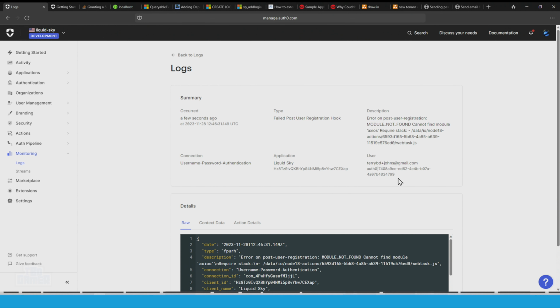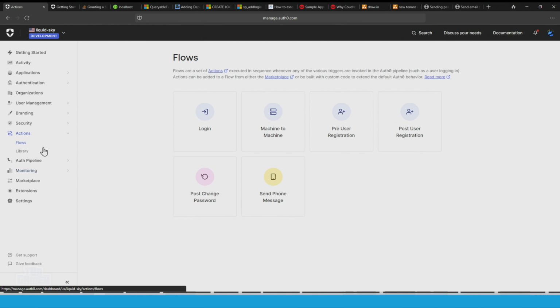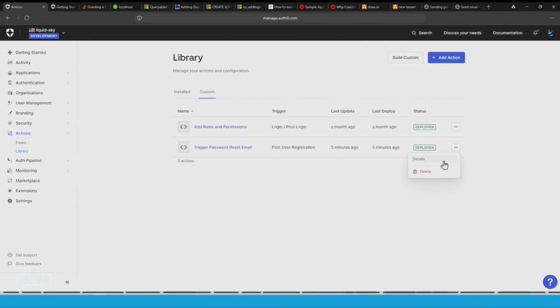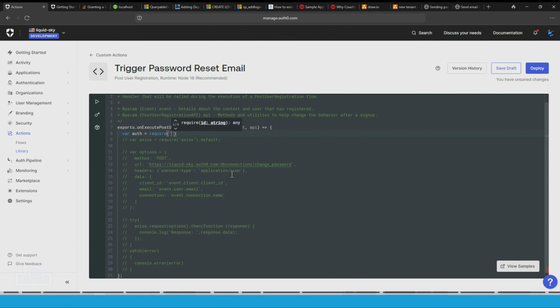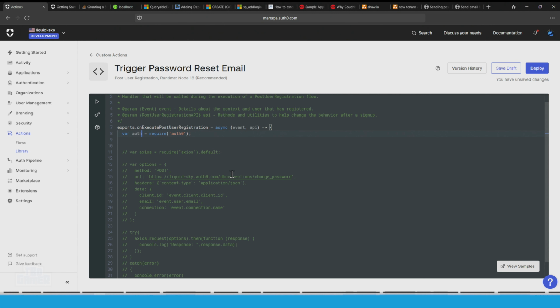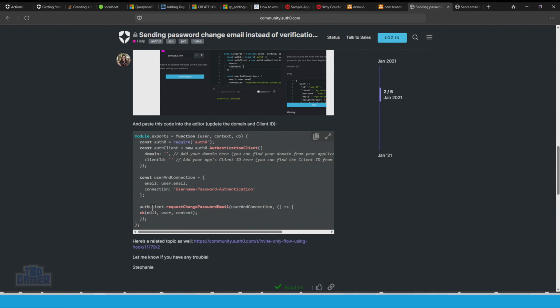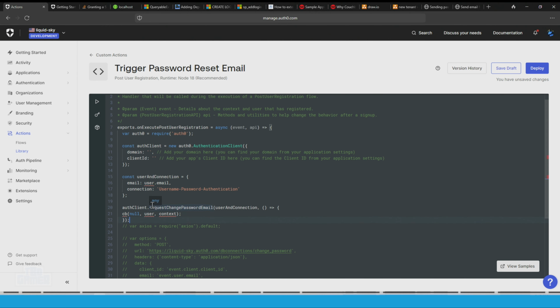Unfortunately, this is going to take a lot of tinkering to test, right? So let's go back to that action. I go back to my library, custom. We're going to edit it. So this was one suggestion, right? So let's try the other one. So var auth equals require auth0. This is the other one, right? And then we had auth0 dot, right? So we had another option. Now this was used in a webhook. But yeah, so event dot user dot email. So this is interesting. So what do I do here, right? Console.log.